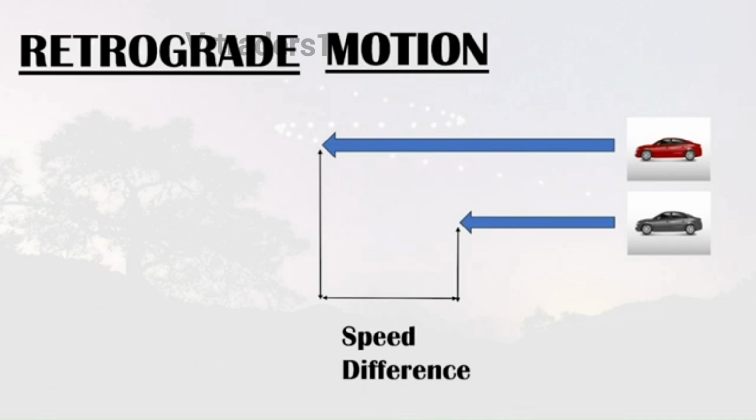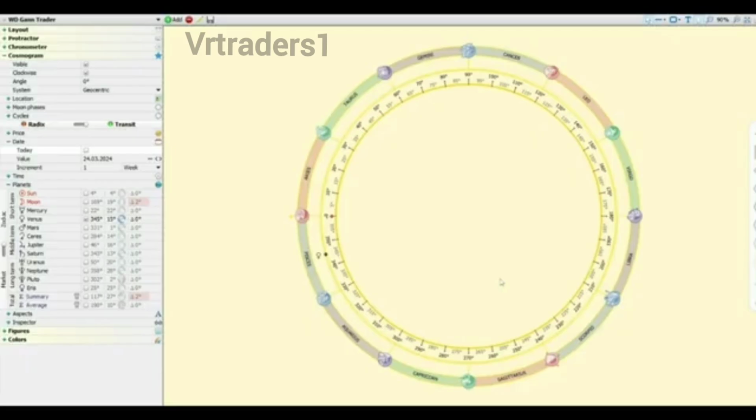When the start or the end of retrograde motion coincides with other astrological phenomena, it increases the probability of a reversal or trend in the market. The main point you have to keep in mind is that every planet does not work on every stock or index. There is a specific planet for each stock or index which works with higher accuracy.